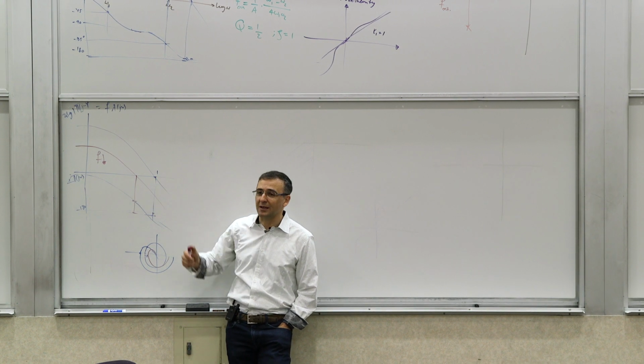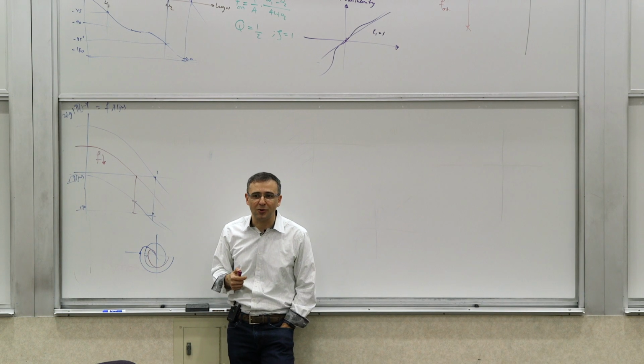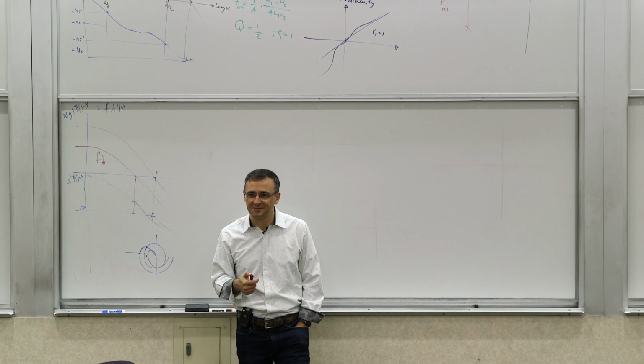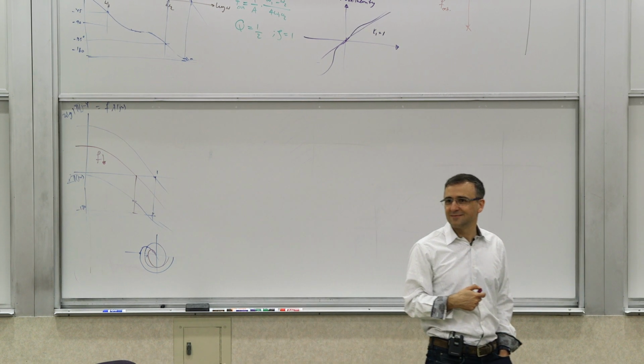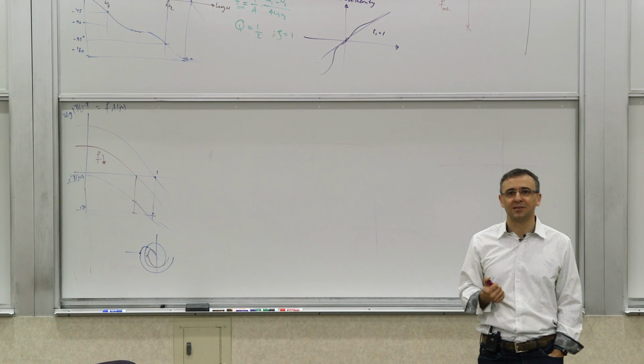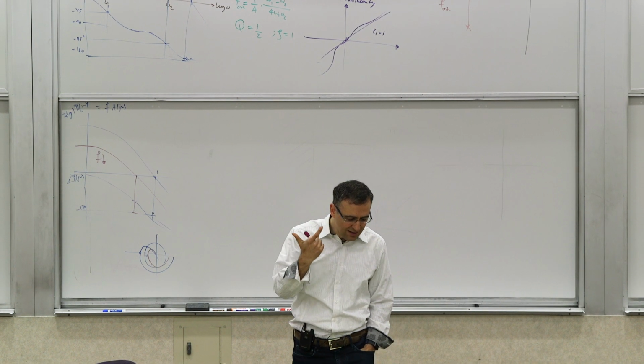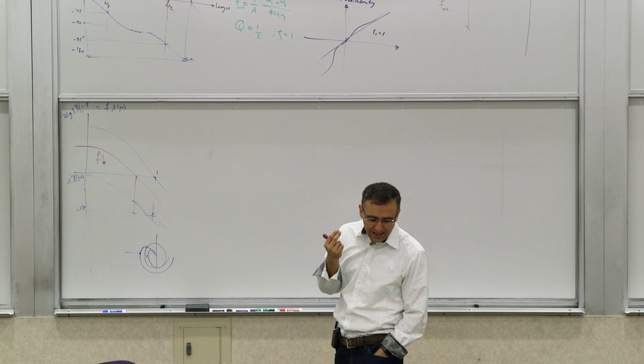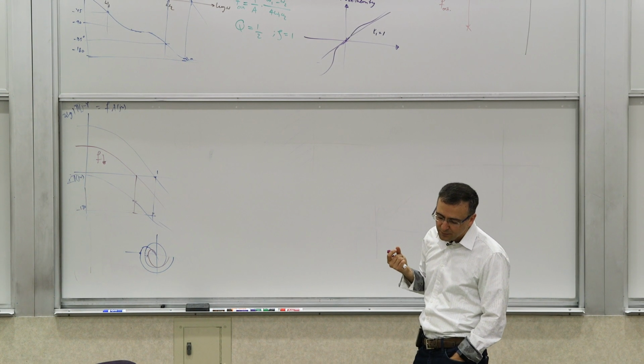You might as well just remove the feedback entirely, and then you will not have any problem because your loop gain will be 0. But that's not a very effective way of solving problems. Right? So that's not really the way to go about it. So what can we do? There are a couple of things, right?